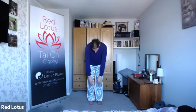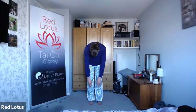And people that are too fiery need to balance the yin energy in the body, and this will help to do that. Also help to open your back up a little bit too. Okay, exhale down. Inhale from the feet to the top of the head. Exhale back down again.